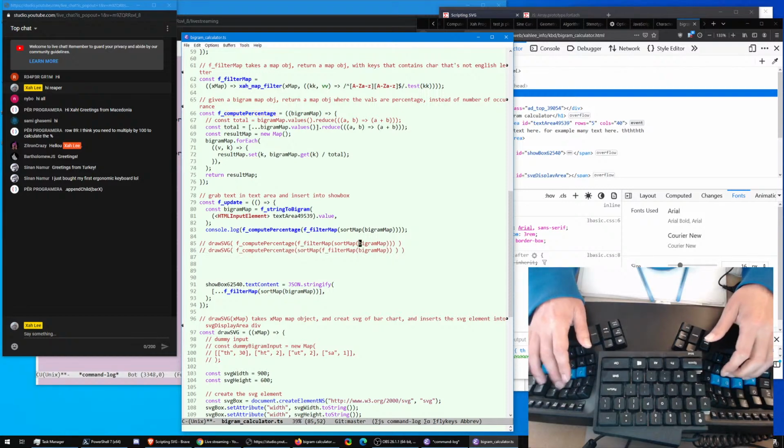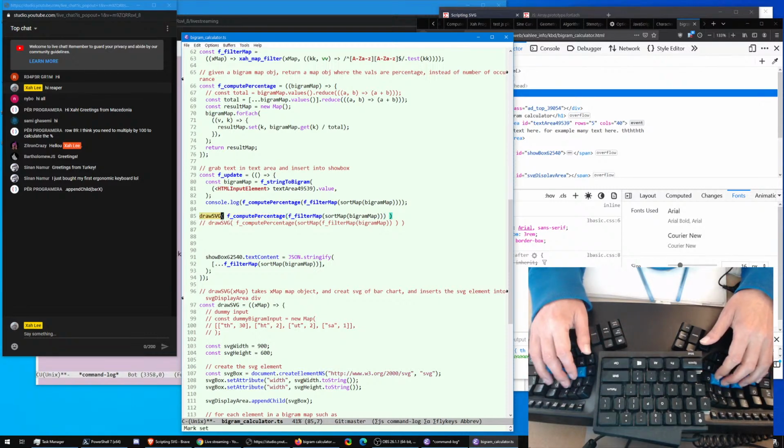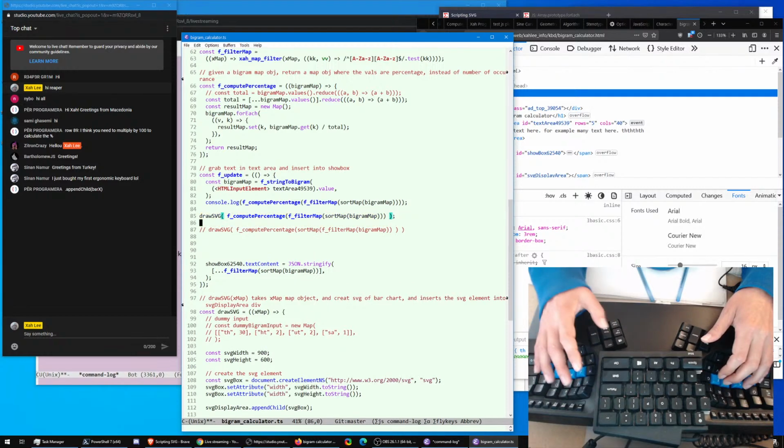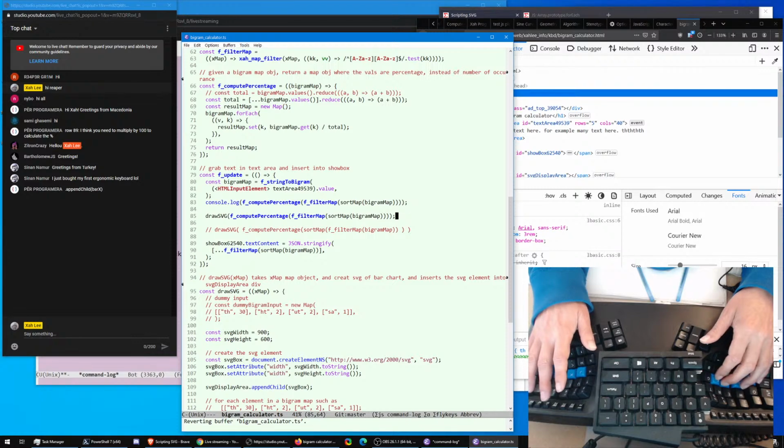Yeah, let's just be safe. Let's use the old code. Forget about efficiency. Okay, so then we compute a percentage, right? Then we feed it to draw SVG, right? Yeah. So I think that's it. Okay, let's hope everything is good.